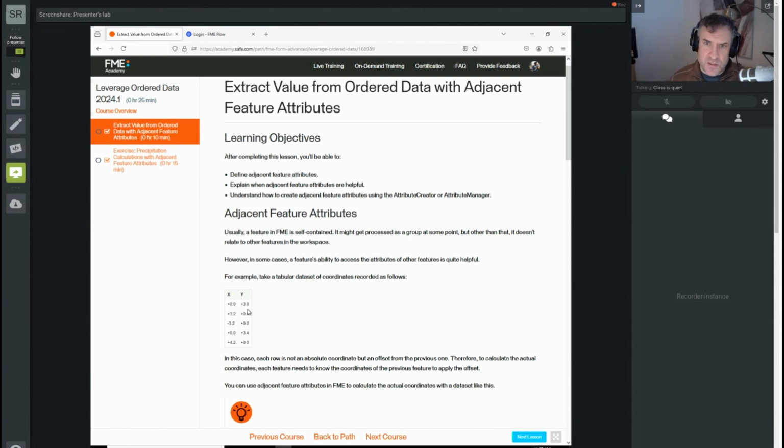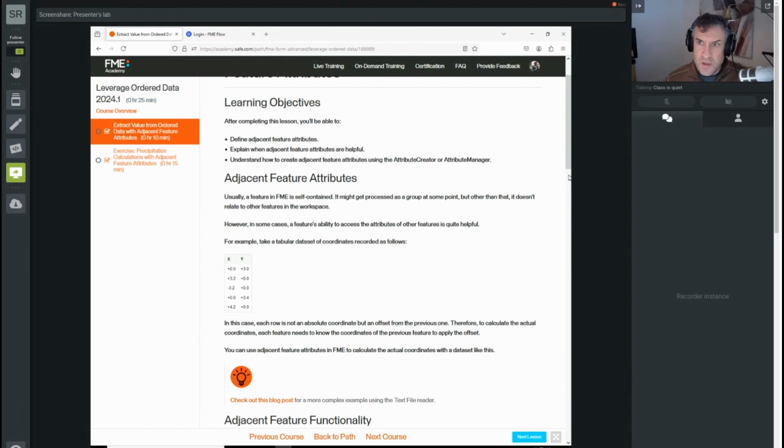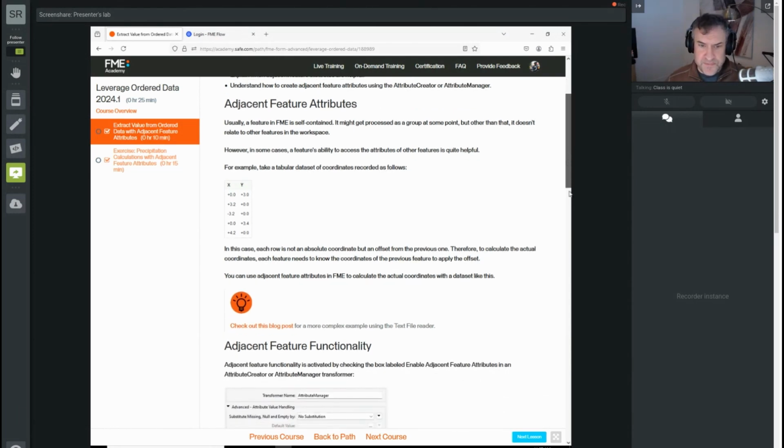So in this situation, the attribute value for a particular feature is directly affected by the attribute values of either preceding or following features. So we're dealing with offsets here instead of absolute values.